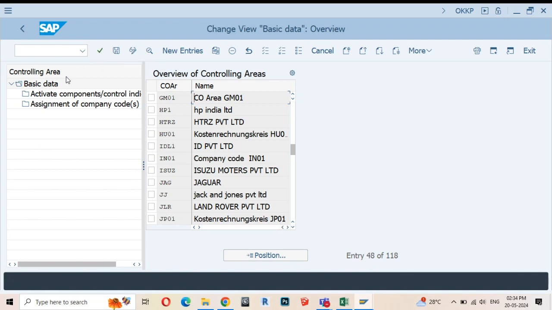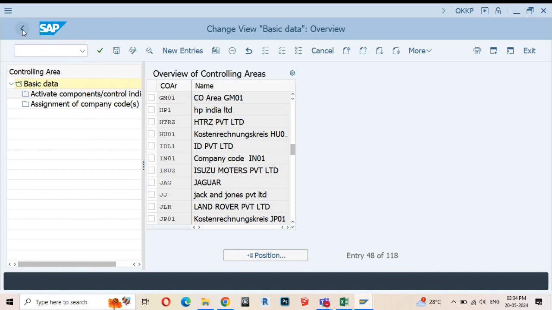All right, now we saw how we control the behavior of our CO area by keeping certain indicators active and also having a relationship to the controlling area. Clear?